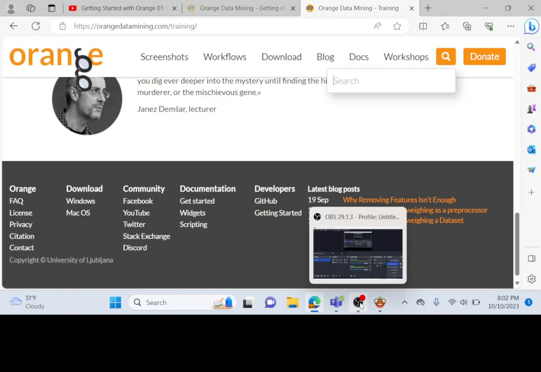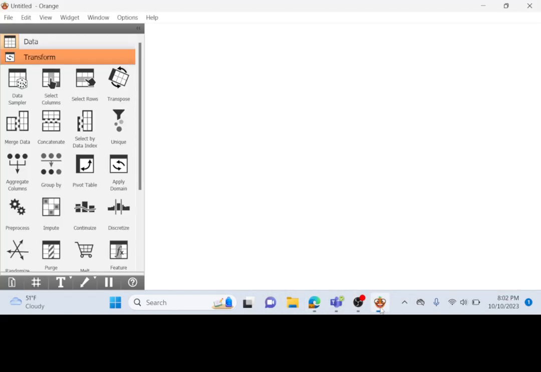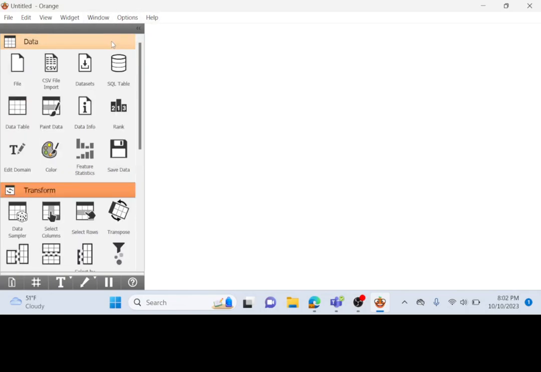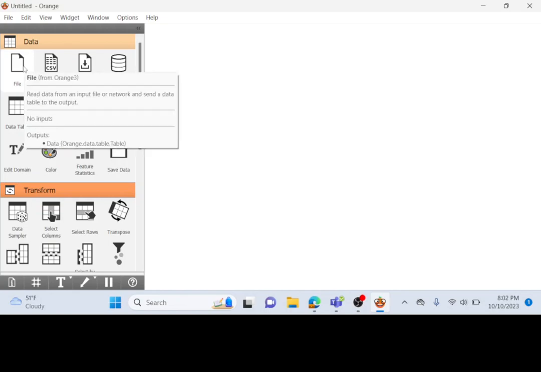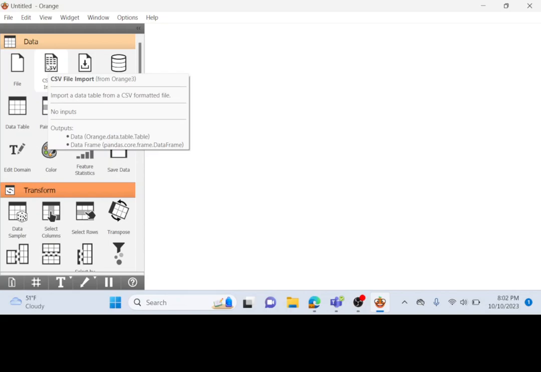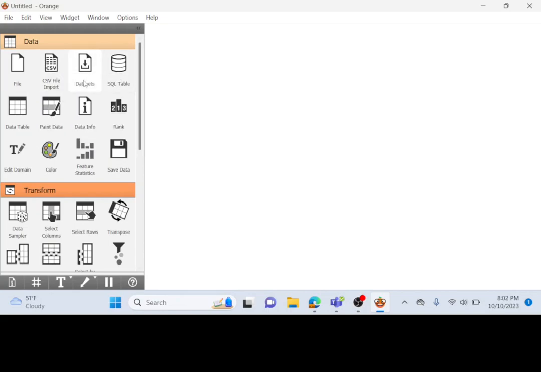Okay. So when we open Orange, that's pretty much the tour of everything on here. Good stuff. And so let's play with these. Let's go to this data widget section. And data, the first thing you want to do with your canvas is get some data on it. I mean, the blank white canvas is nice, but you can't do anything. So file, I don't use file that much. File will let you import all kinds of things. The one we're going to use the most is CSV, but not today. We're going to use datasets. Datasets has an online repository.